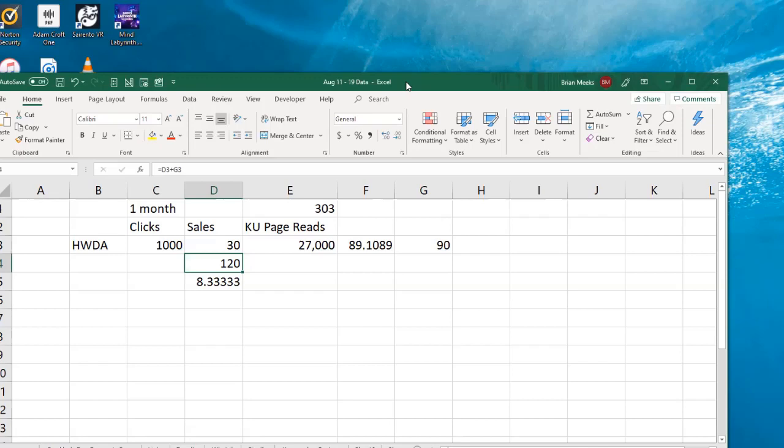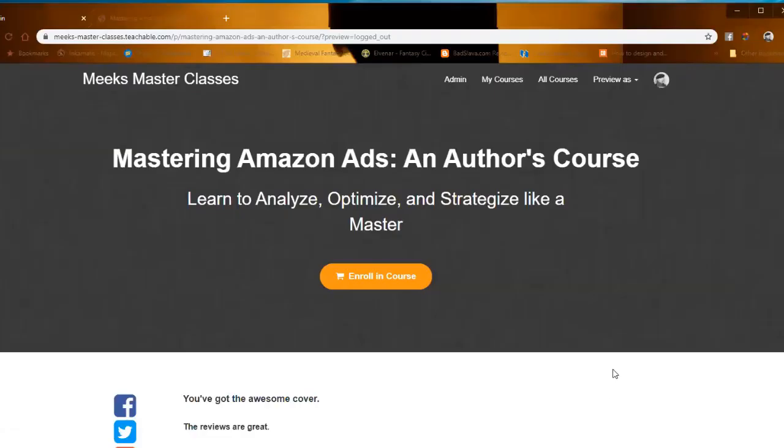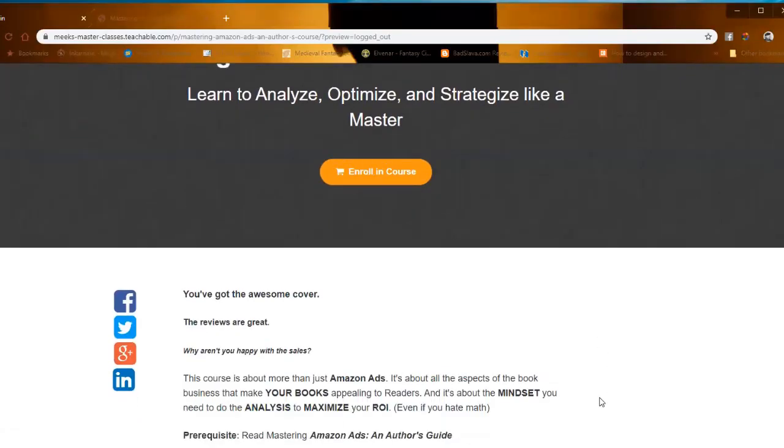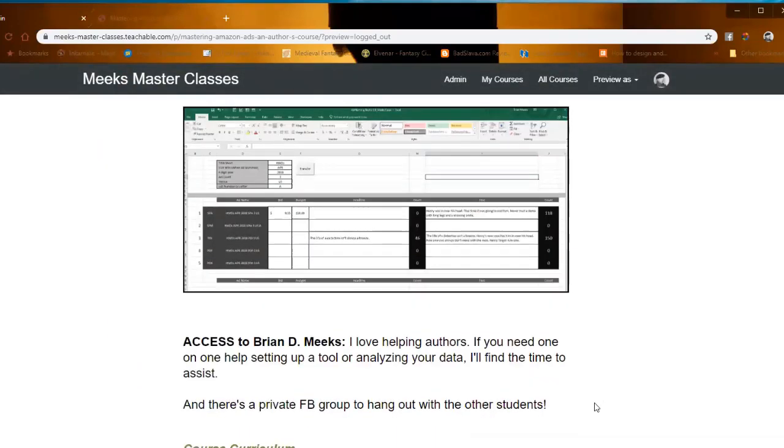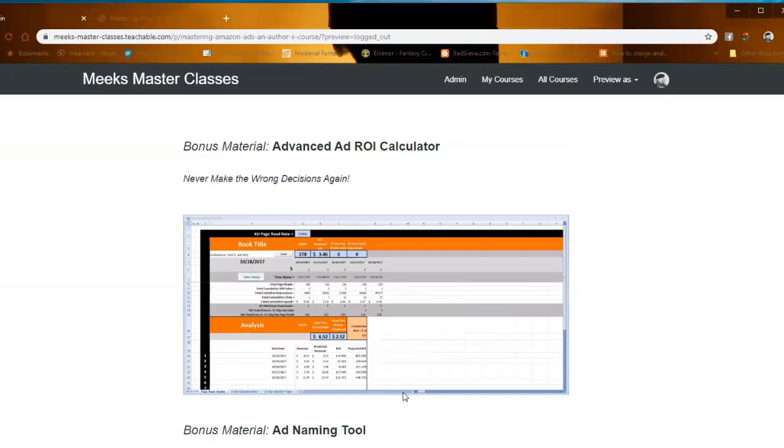But the important part of this course is that I am focused on trying to teach people analytics and the way to think about doing things. I've got some tools in there that are designed for just doing sort of what-if analysis, for watching things when you make changes early on. Like this tool, where you start an ad or a group of ads, and you watch your data every day, and you can just type in some numbers in here and get a feel for how it's doing.